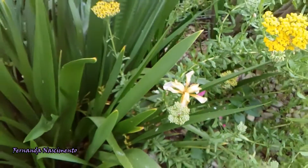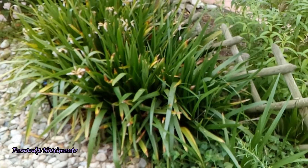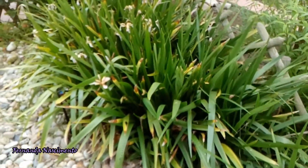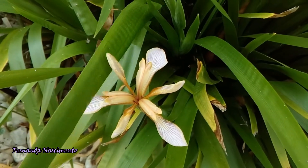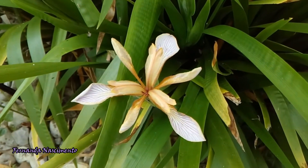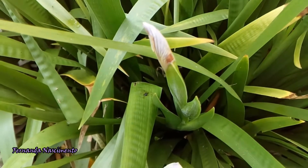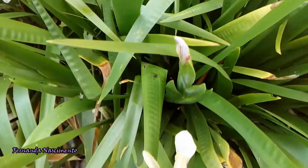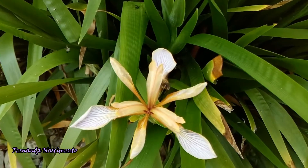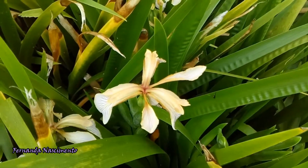Take this plant for instance. She likes humidity, but if the water is scarce, she will thrive well anyway, maybe with just a few drying leaf tips. This plant is Iris fetidissima, commonly named stinking iris or roast beef plant, among other names. Some say that it stinks and that the crushed leaves smell like roast beef. I do not sense that type of smell at all, even after crushing the leaves. This plant is native in my area, and it might be native in your area too, because its natural range is Western Europe and North Africa.